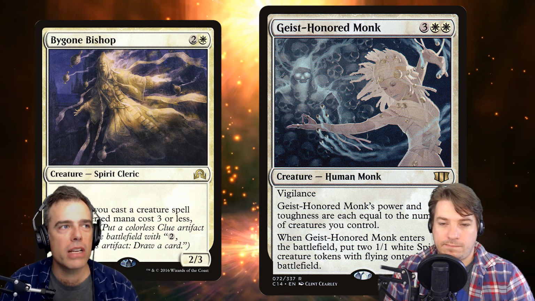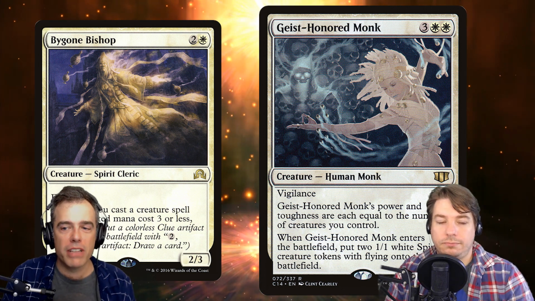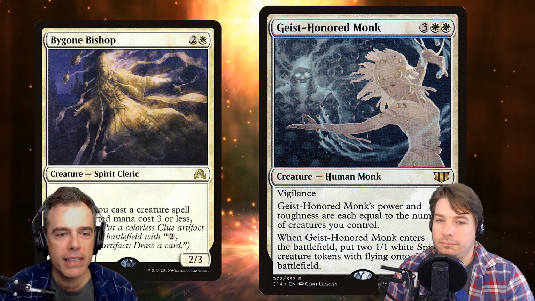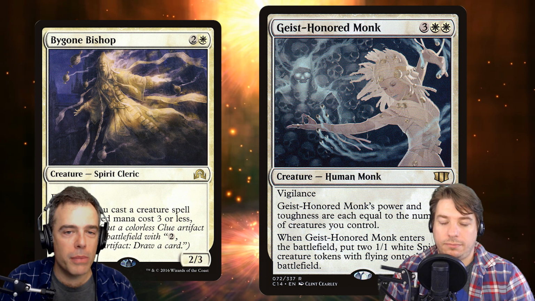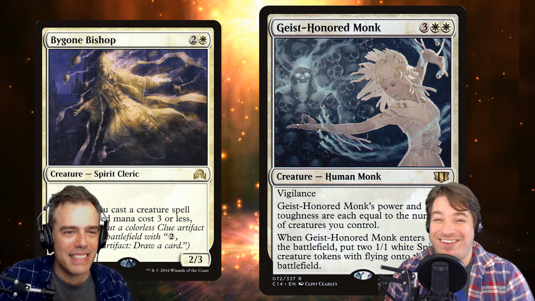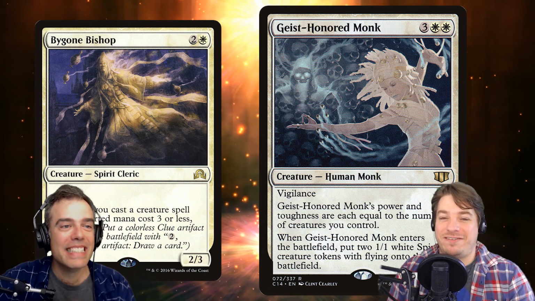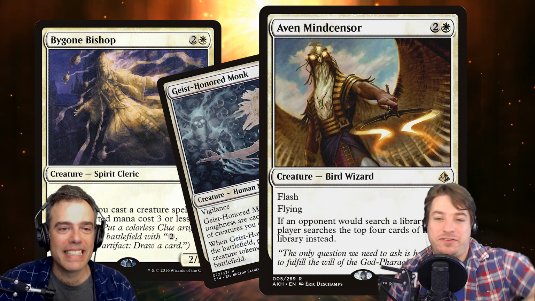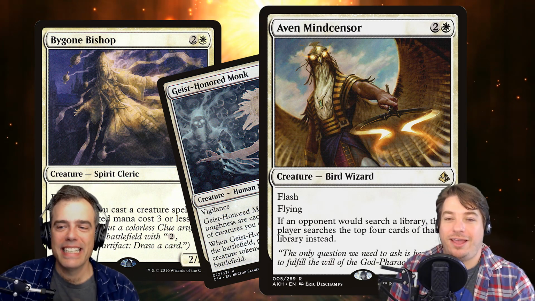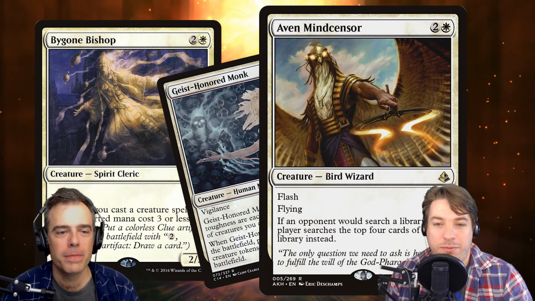And we're not going to talk about him, but I do run Audric in the deck. So Audric will give the Geist Honored Monk flying, so a flying vigilant, everything now will be indestructible flying vigilance. It's great. Audric probably should have been talked about. Yeah, I was going to say, maybe we will talk about Audric. Another good flyer, though, is Aven Mind Sensor. It comes down and stuffs your opponent trying to search their deck. They can only look at the top 4 cards, and having Flash will aid with that.